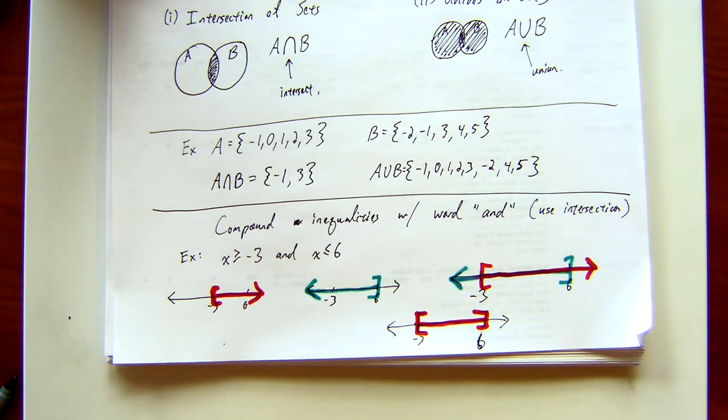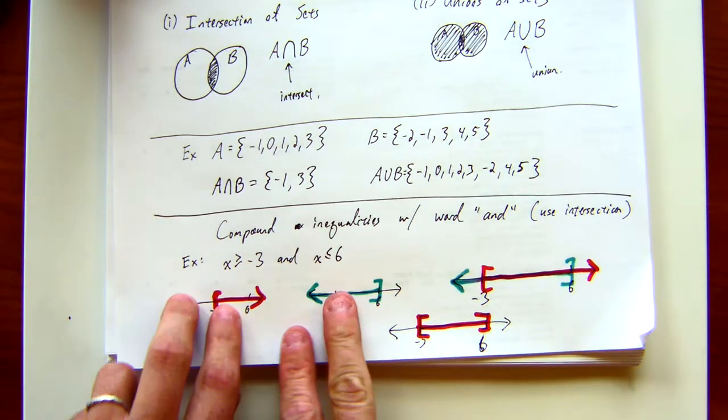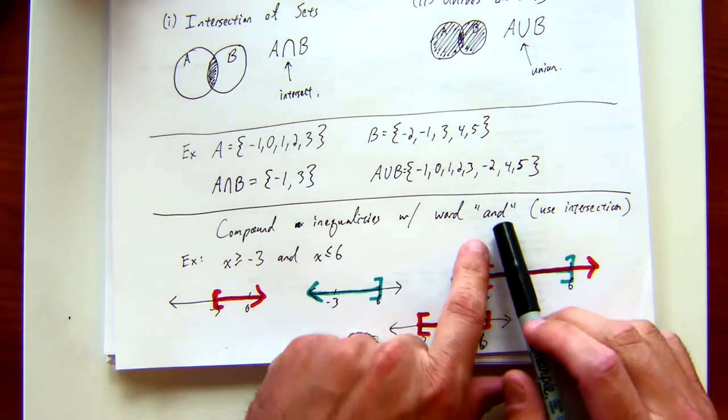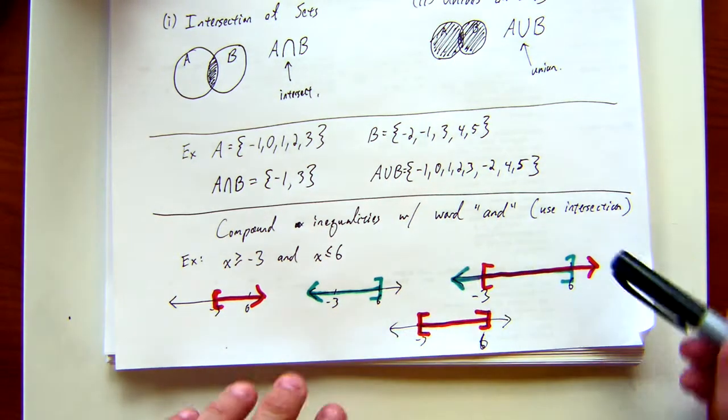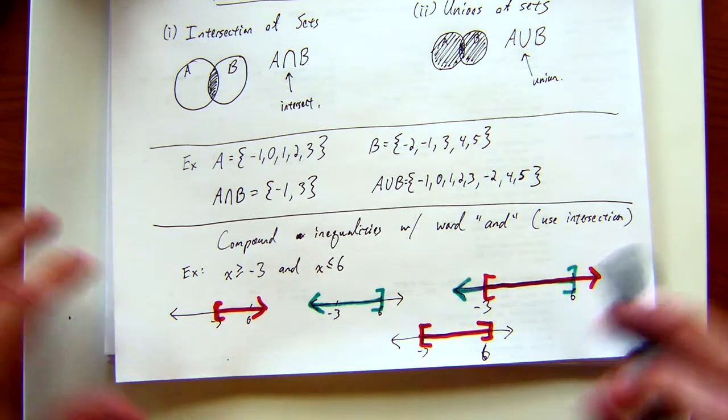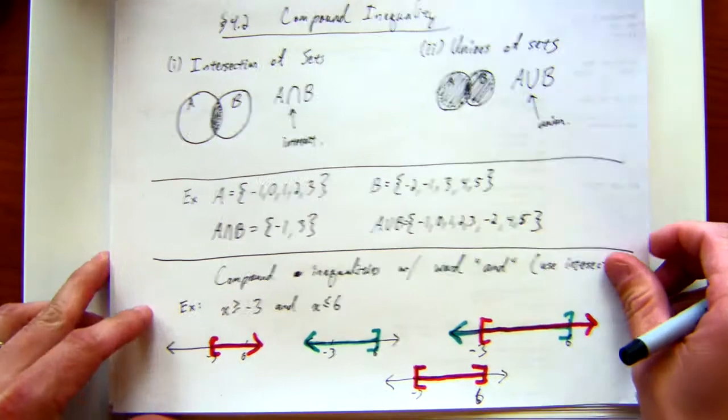And that's the kind of thinking that you'll have to do to write down the solutions to these things. You can graph each one separately if you want. If you want to graph them together, that's fine. But whenever they're combined with an and, you end up taking the intersection of the two graphs. Are there any questions? Let's do one more example.